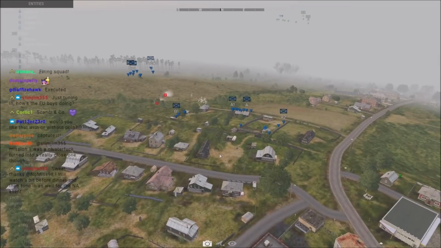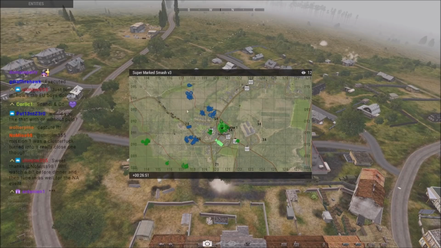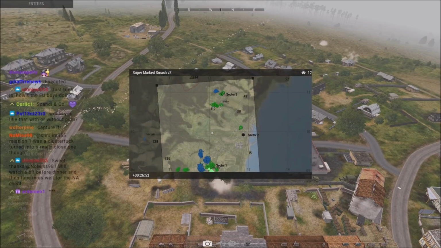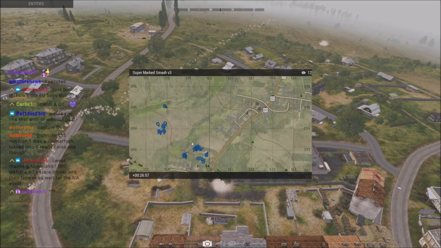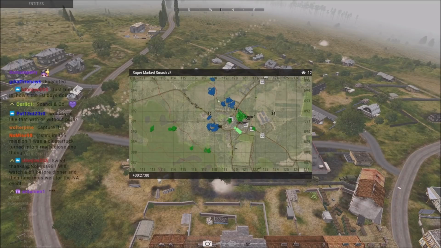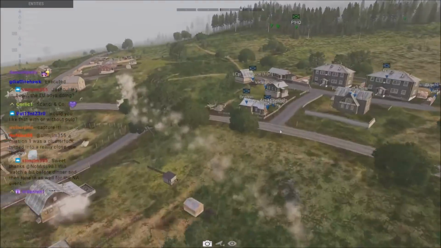Seeing some of these 50 cal Humvees being used for BLUFOR, because BLUFOR has been using their vehicle assets. Just GREENFOR hasn't been fully using all of them, and it shows. What's confusing me is we have BLUFOR Alpha Squad digging in, and they're on the attack? What?